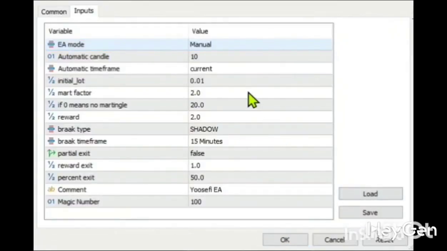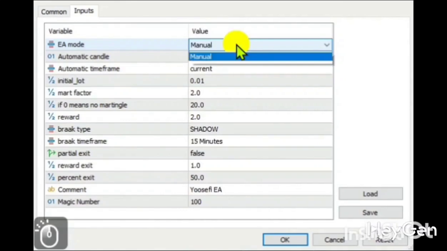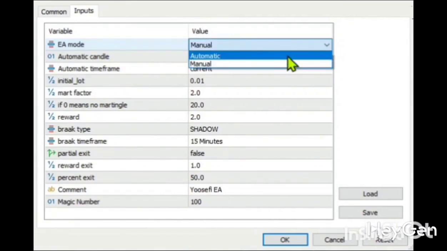Explaining the input menu, AI or trading mode. AI mode allows auto or manual trading. Manual mode is recommended. I'll list items and suggest the better menu. In auto mode, the robot sets 2 lines.